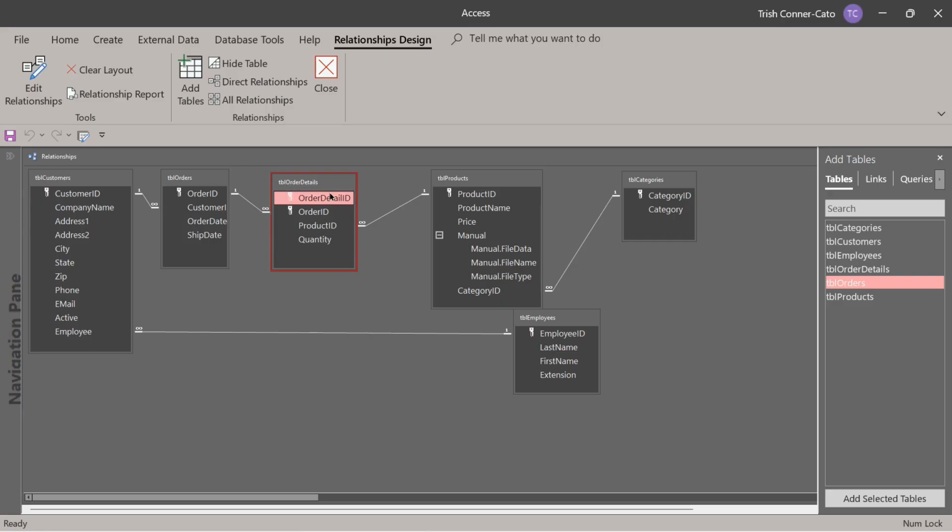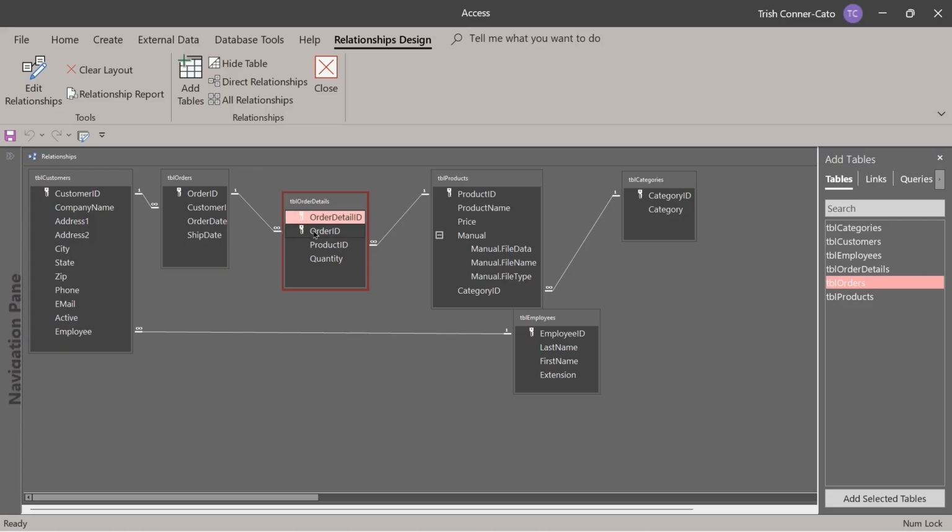So our order details table is in a many-to-many relationship with the orders table and the products table. Well, let me restate that. I said it wrong. The order details table is the junction table. So the orders table is in a many-to-many relationship with the products table. If you notice the order details table, it has its own primary key. It actually has a composite key.